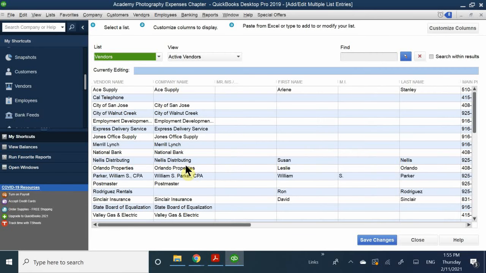Now, this is actually for more advanced users of QuickBooks, okay? If you are a pre-existing company and you're using QuickBooks for the first time, right? But it's not like you establish your business for the first time. You've been existing. In this case, what this allows you to do is import an Excel spreadsheet that has a list of all your vendor contact information and place it in here.